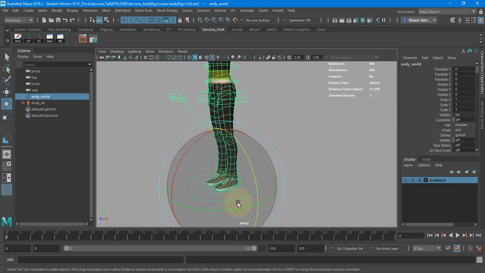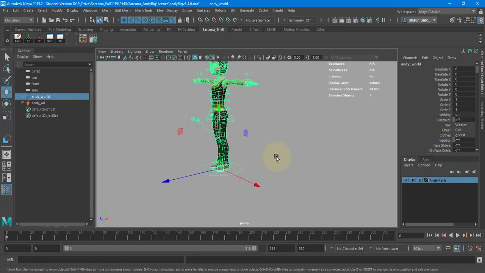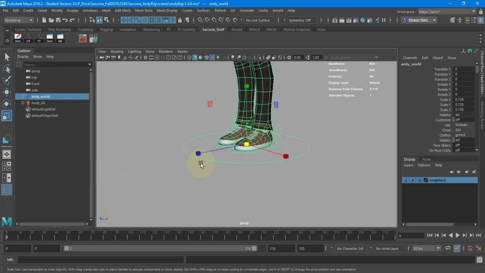And then they should also have this. Most of them will have some kind of circle or icon right at their feet or somewhere that allows you to move the entire character. So if my scene is way over here, I can just grab my character and put them way over there. Okay? Or rotate them, or in Andy's case, I could scale Andy down to whatever size. So if I built an environment, I want Andy in it, I may not have built them to the same scale. So I can just take Andy, scale Andy down instead of scaling the environment up.